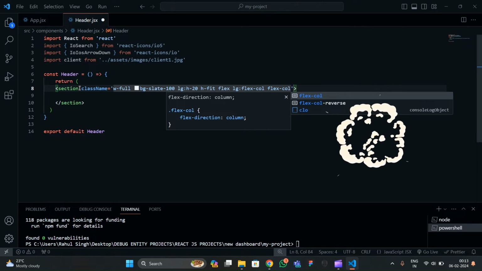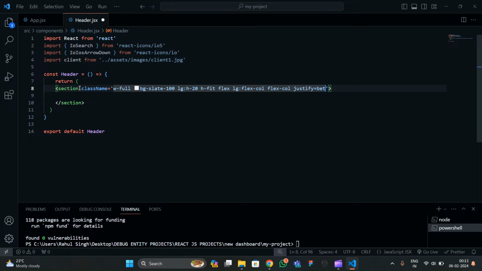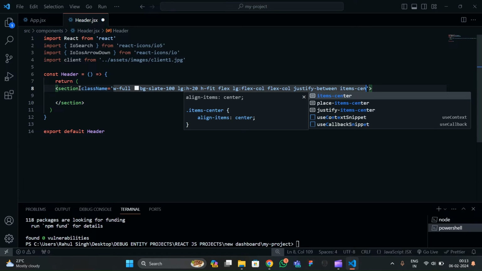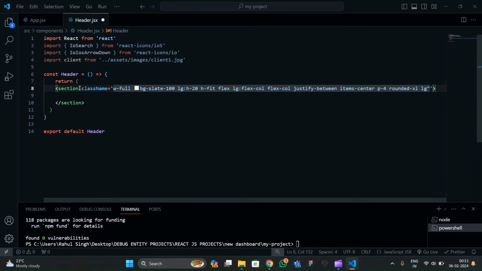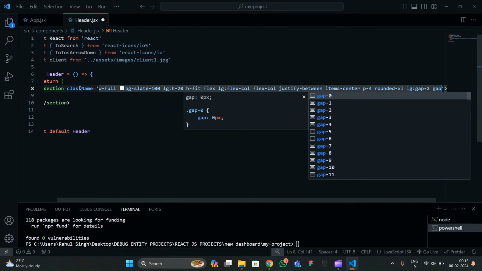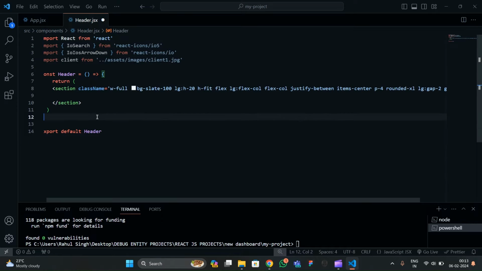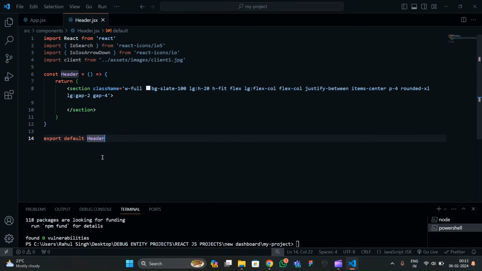Then justify between, items center, then padding would be 4, rounded xl, and for the large devices gap would be 2, and for the mobile screen gap would be 4. Let's format the code and go to view, and from here do the word wrap.